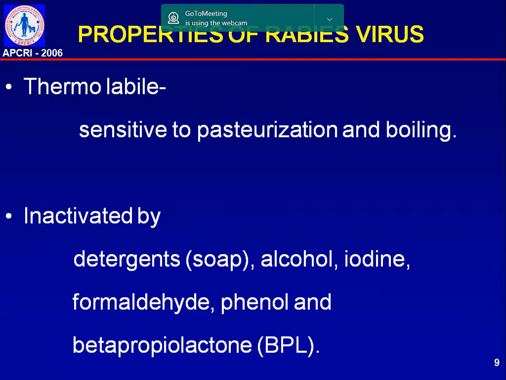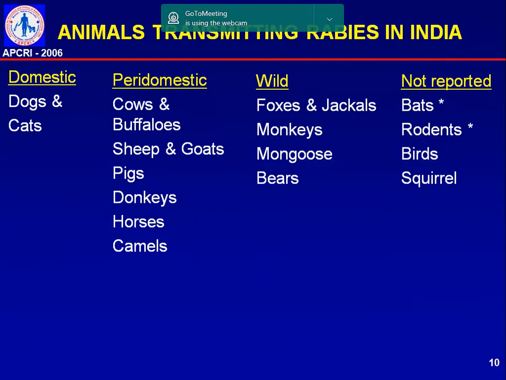Okay, so that's why I will tell you regarding wound toilet, which should be done with detergent, or running water under the tap for 15 minutes. Thereby, we can remove the virus. 80% of the virus can be removed by washing the wound with running water for about 15 minutes. If soap and water are present, it is okay. Otherwise, at least plain water under the tap for 15 minutes immediately after the bite of the rabid animal.